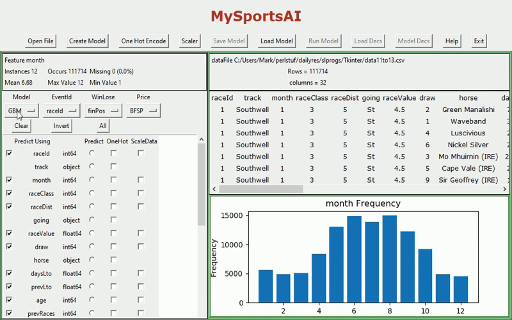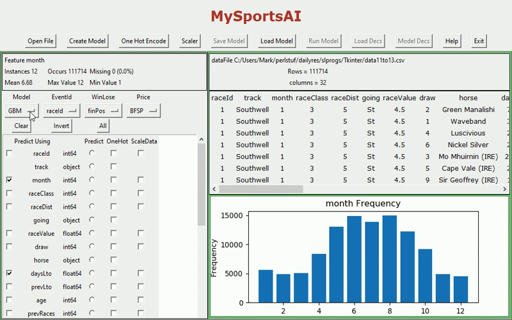Now the first thing I'm going to do is clear all the input variables, the input features, and just create a model on a simple subset of the input features, month and days since the horse last ran. I'm going to look at hyperparameter tuning from the point of view of the k-nearest neighbor machine learning algorithm.